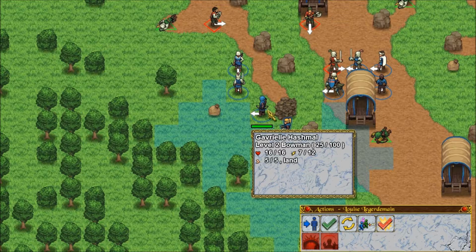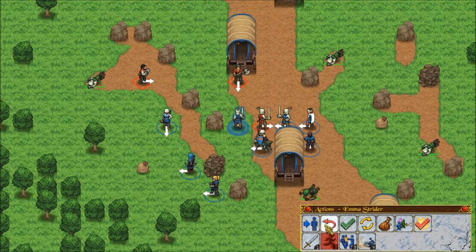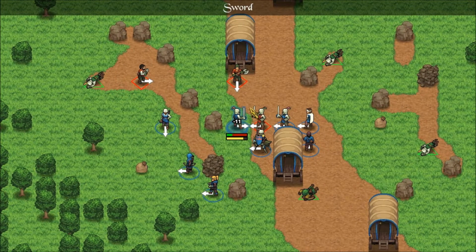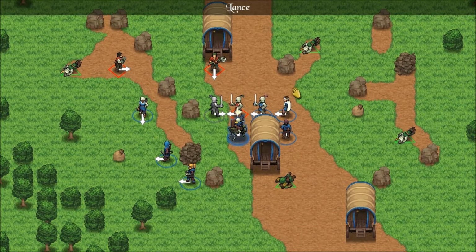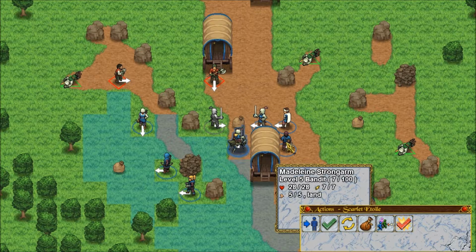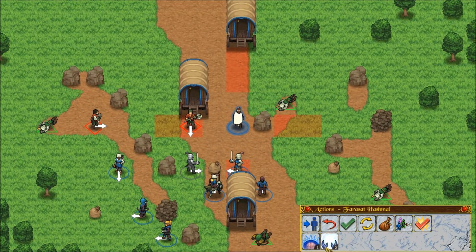Oh, yes. Can you join forces with me? Yes, that's fantastic. And then we'll move here. We'll attack this guy from behind. Oh, he's going down. Oh, he's totally going down. And then finish him. Ugh, avenge me, Master Farah. Alright, is that the battle won? No? The battle's not won. Gosh dang it all.